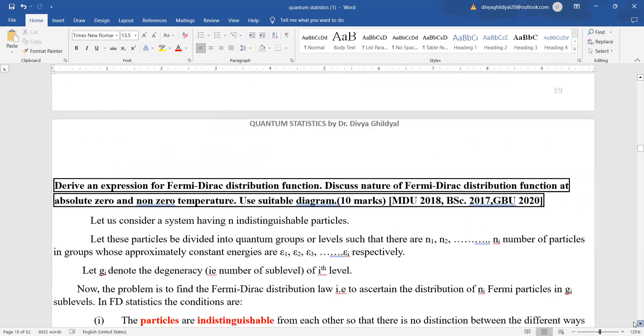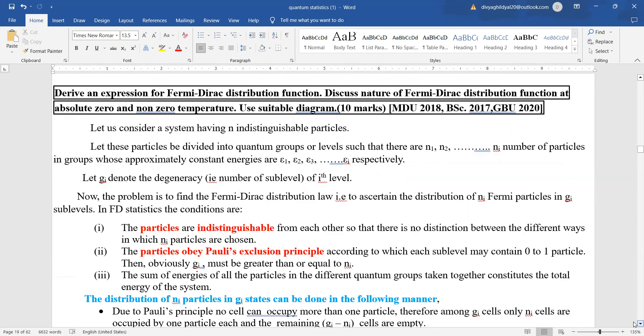So now the very famous question which comes in Fermi Dirac is: what are Fermions? Give examples of same. Derive an expression for Fermi Dirac statistics and with a diagram show the variation of energy with number of particles. So these important questions we are going to cover quickly.